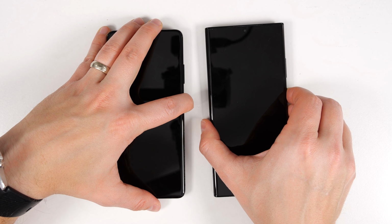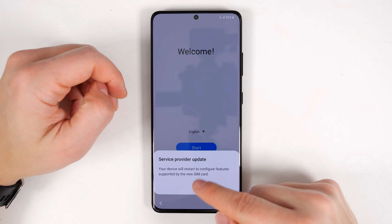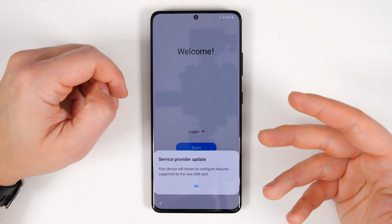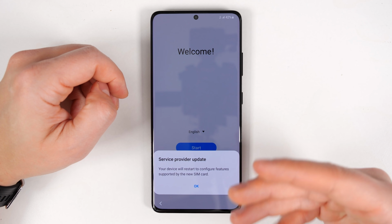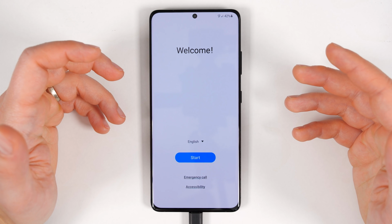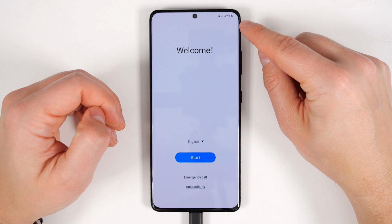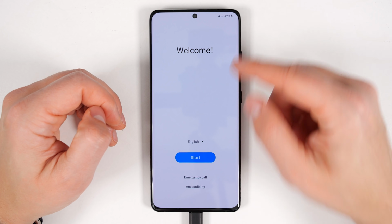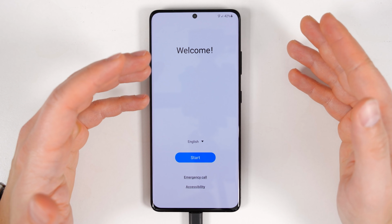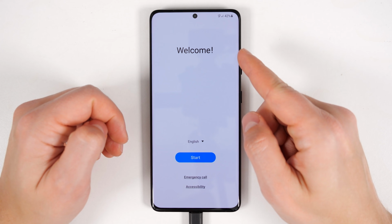Now turn both devices back on. Once you start your S21 Ultra, you may get this notification here saying that a new SIM card was detected, so it's going to restart your phone and configure features appropriate for that SIM card. Just tap OK and let it restart. Once your phone starts back up, you'll come to this screen here and take a quick look at your battery percentage. If it's running low, then go ahead and plug it in and start charging it while you're getting through the setup process. Then by the time you need to transfer all the data from your old device to your new device, you're going to have enough battery to do it.